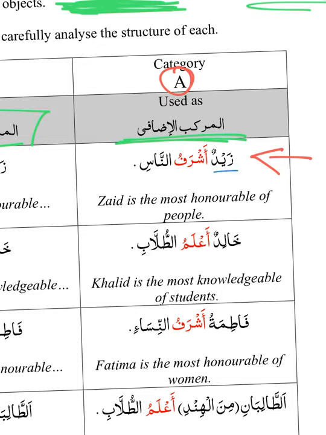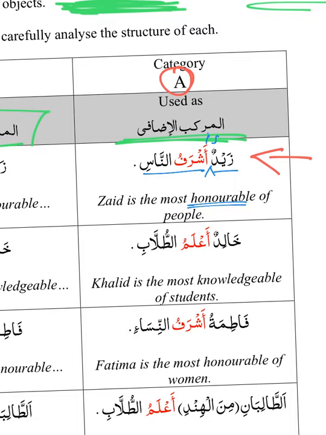So let's look at this example now. Zayd is mubtada, ashrafun nas is the khabar. Zayd is the most noble of people. The most honorable, noble of people. So down here, we're not comparing. That's the first thing. Whenever you see ismut tafdhil, remember the golden rule. You always ask yourself, is it being used in the comparative form or superlative? Well, there's no comparative here. There's no min harful jar. So we are using it in the superlative form.